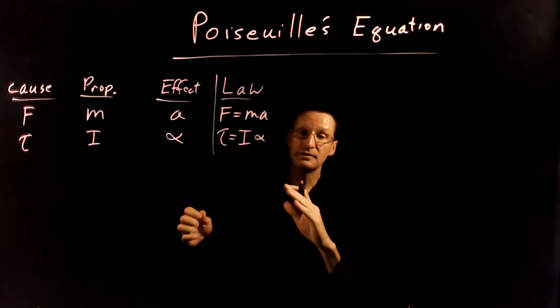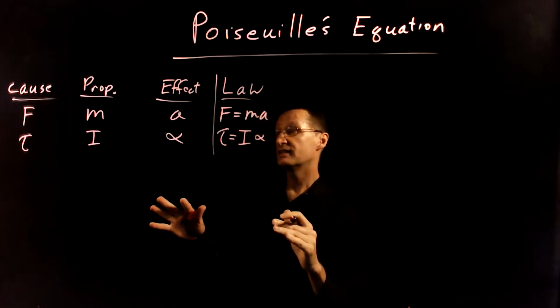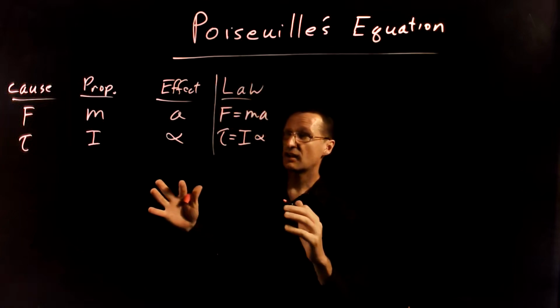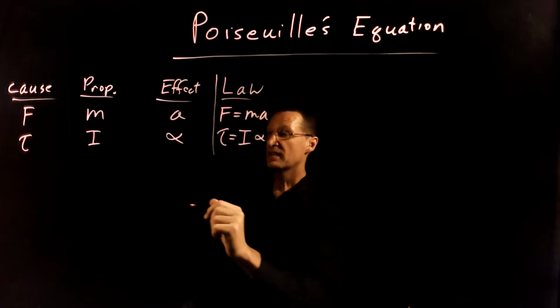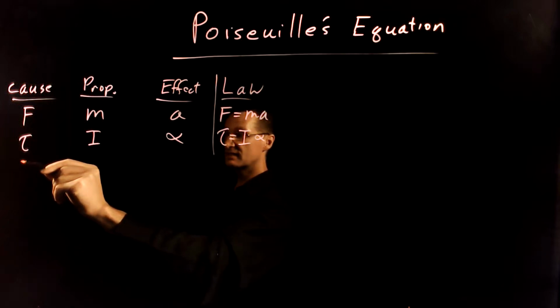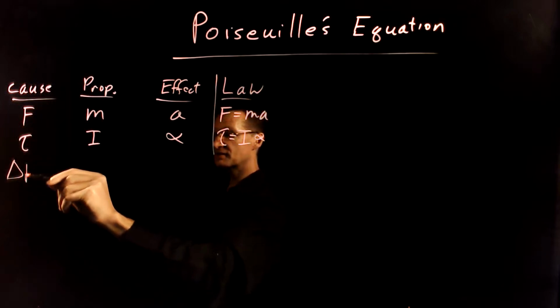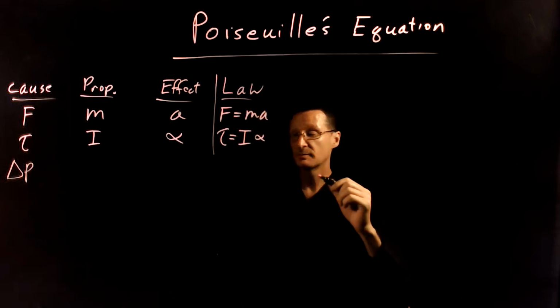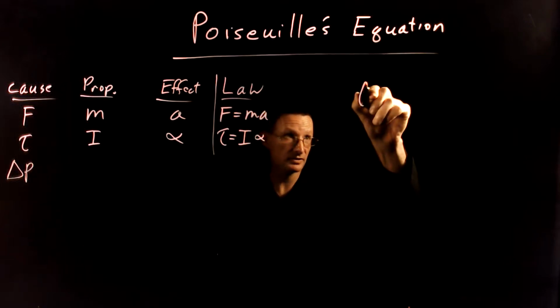Finally, I want to introduce to you a new one that is from Poiseuille's equation. That is the cause-effect-property paradigm. The cause that we're going to talk about is pressure differences. So this is a difference in pressure from one end to the other. Let me just draw what this looks like here.